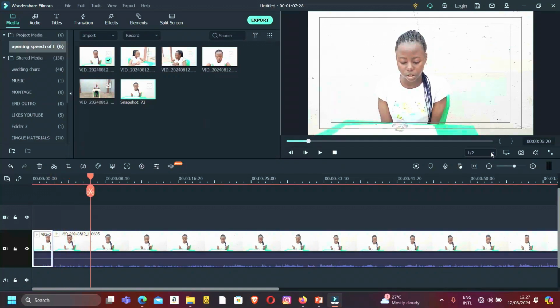As it plays smoothly now, if you begin to add more to it, begin to do more editing, at the end of the day, it may begin to drag. So you come here, you see 1/8, 1/16 down. You can pick any one here, and you will see that it will begin to play smoothly on your system. But what we discover is that you will now see a blurry video. But that does not affect the output quality.